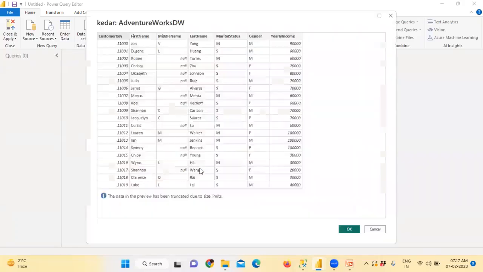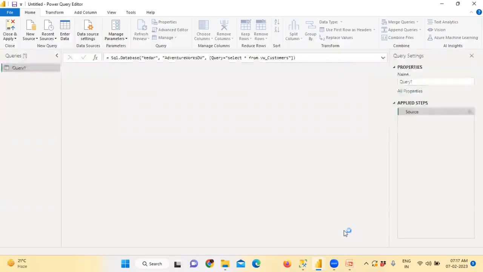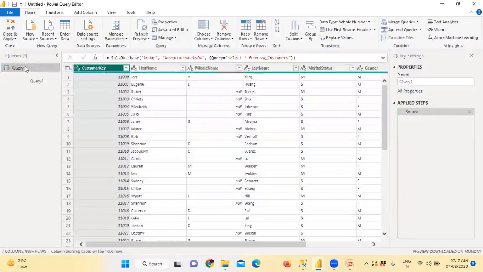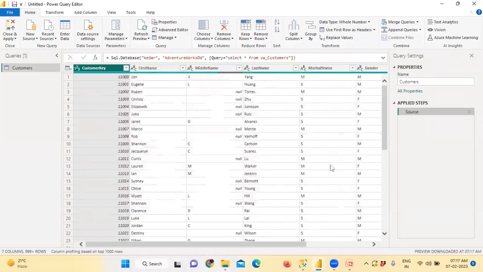It's going to be giving you a customers table. So it is giving you query one. It is not the query one. Simply you write customers. Okay, you can say customers table. So how did you get the data? When you click on this, you will come to know you are getting it from the view, right? So nobody knows whether it is a table name or the view name. But when you see VW, it is a view. Clear? So this is how you should be able to get the data using a view.